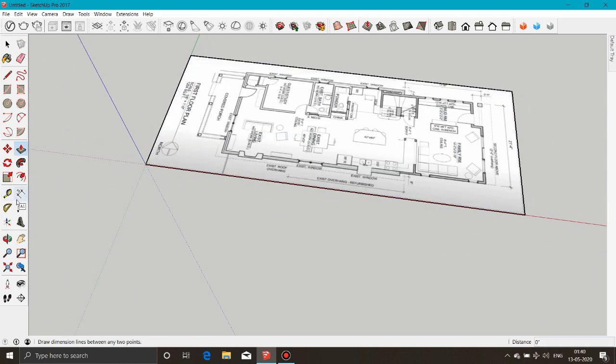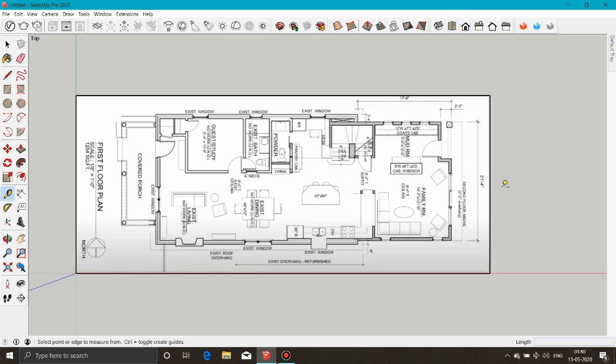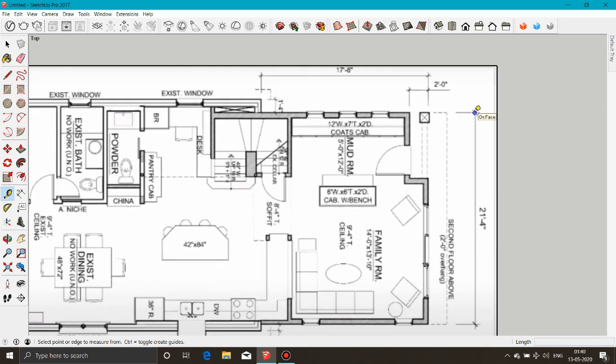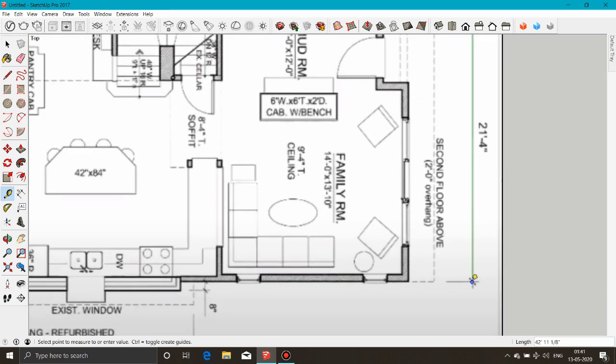So we have the image imported. And the next thing I want to do is take the tape measure tool. And I don't want to draw a guide, so I want to turn off the plus sign on that tool there. In this case, I can press Option on a Mac, Control on a PC. And I'm going to scroll in as close as I can. And I'm going to click and release on the top of this distance.